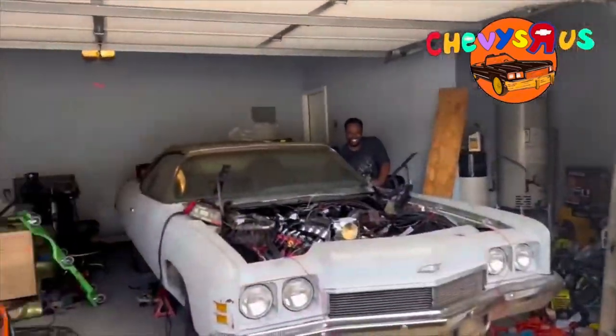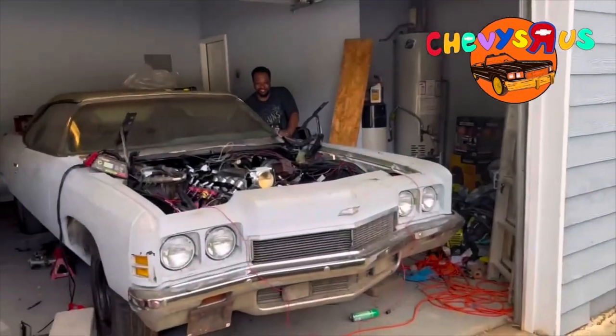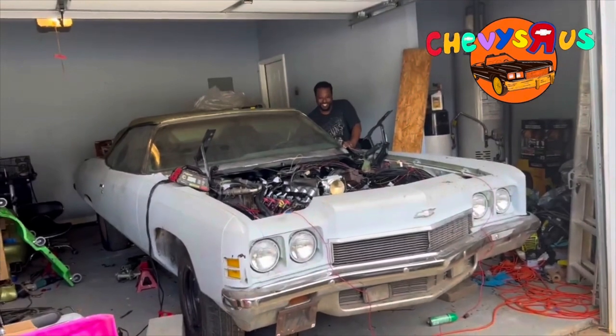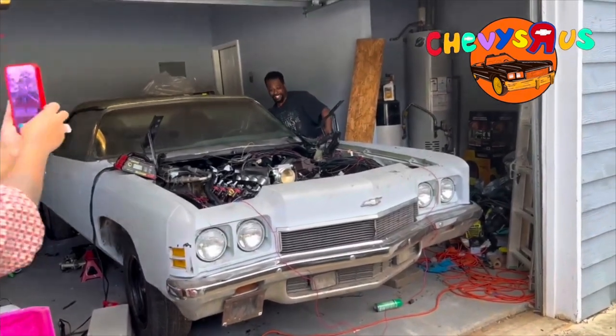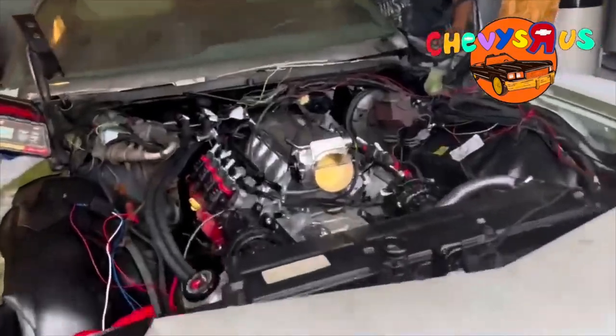On this very special day, my dad put this car together. He's gonna get ready to show us what it's talking about. So, check it out. Been working on this project for so long, about maybe 3 months. Real bad, he's been in here. Ready? Crank it up, Dad. Y'all ready? Take a look.